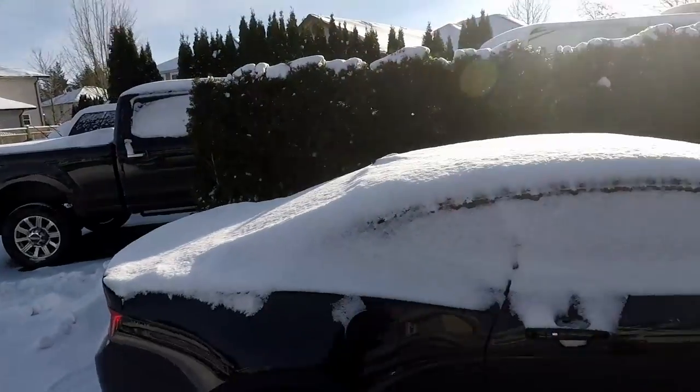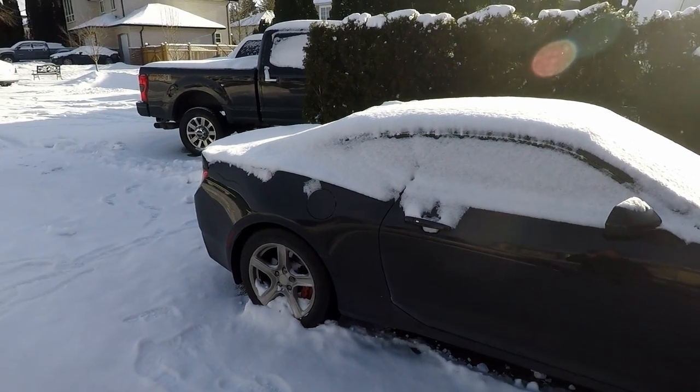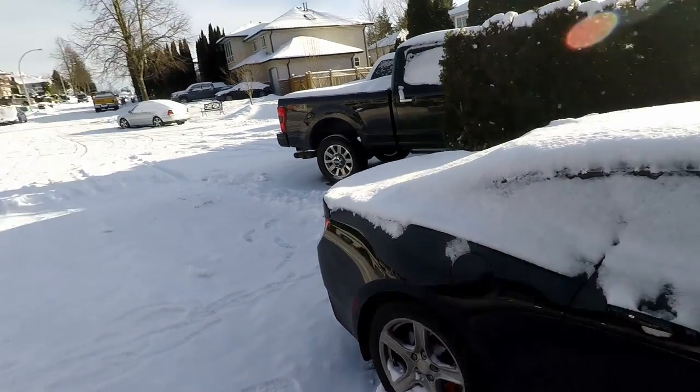Welcome back, everyone. Well, as you can see, winter has definitely hit us hard here in the 604. This is probably the coldest temperature they say we've had in the last 50 years or so. And definitely the 1LE is snowed in pretty well. But what we'd like to do here is think about something that GM did with these cars. Something I've always wondered, and we're going to try that out today.